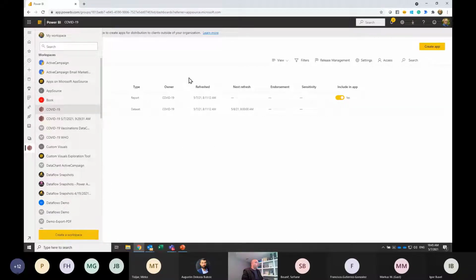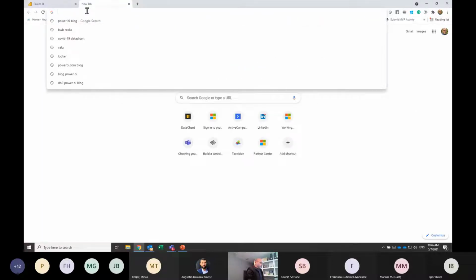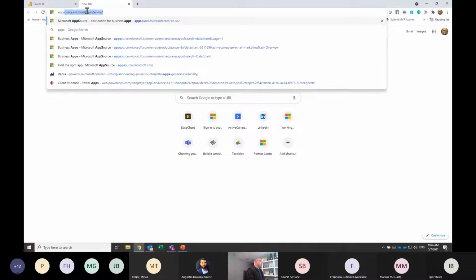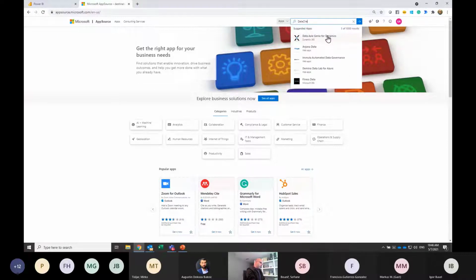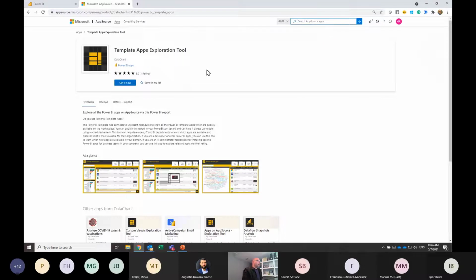Before we go into the solution itself, let's start by installing the Power BI app that you can use. If you go to Microsoft AppSource, and I will also share the link here in the chat, and search for DataChunk, which is my blog, you can find it. Oh, sorry, DataChunk, and search.